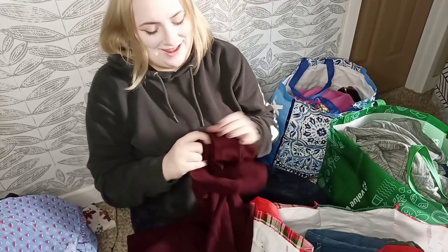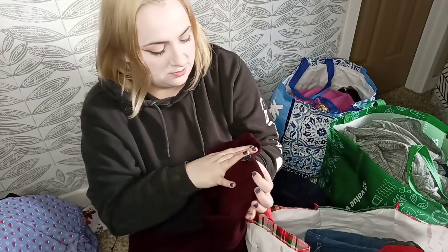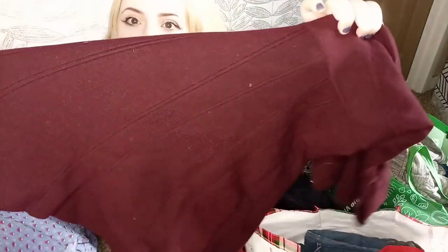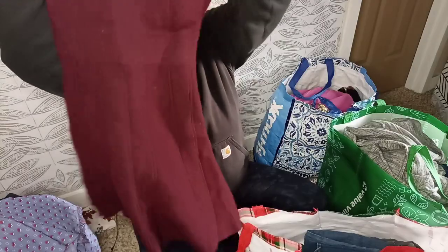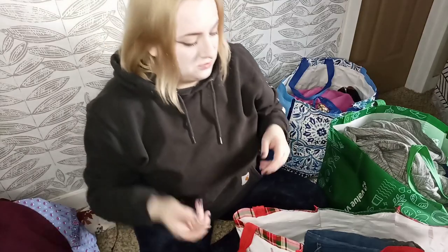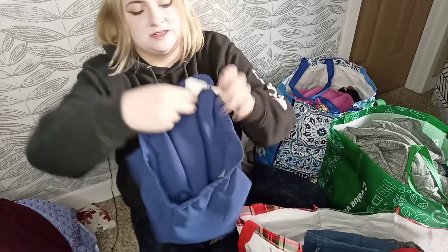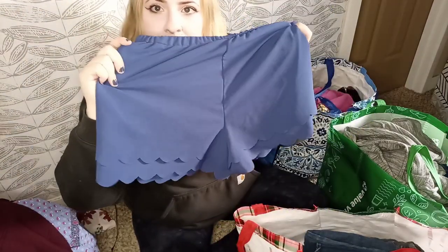This is Theory size small — if it's just got the singular P, that does mean small, because remember Theory is not the same sizing as all other brands. Here we have the skirt with the seam lines on it — very cute. This is wool. From what I could tell checking it over at the bins, there were no holes or anything like that, and it's a nice weight. I love Theory's weighted dresses and skirts. This is by E by Eloise in a size small — just a pair of Anthropologie shorts, perfect for the season, and the color is adorable.